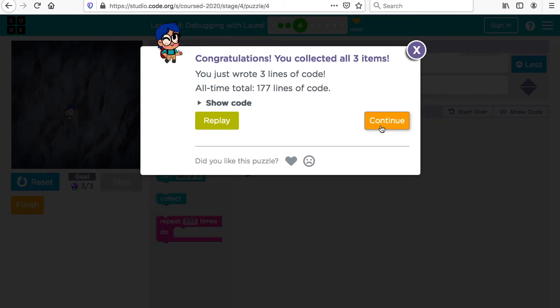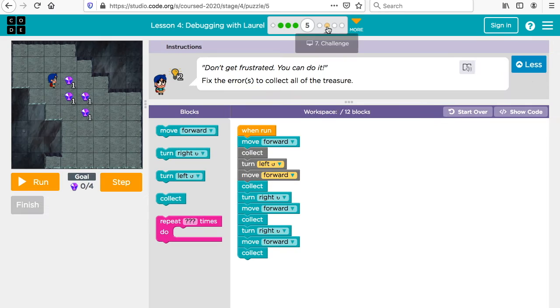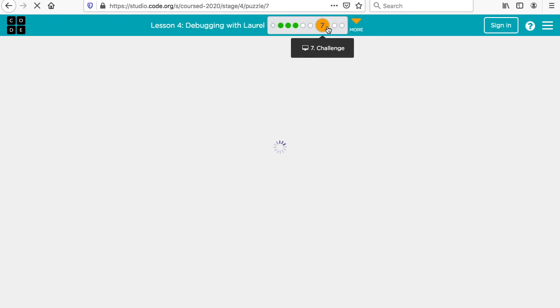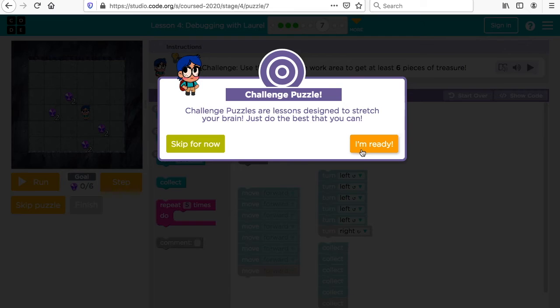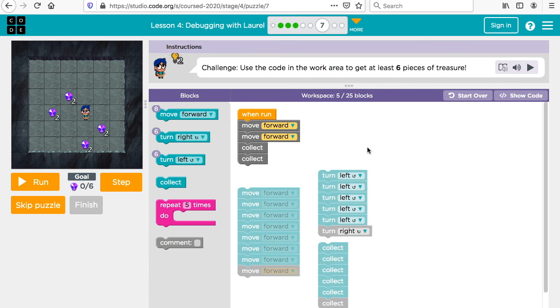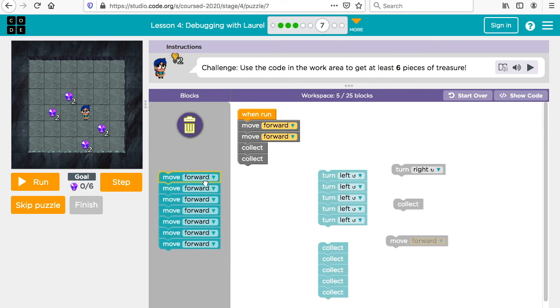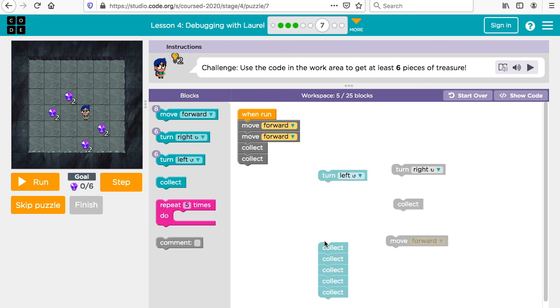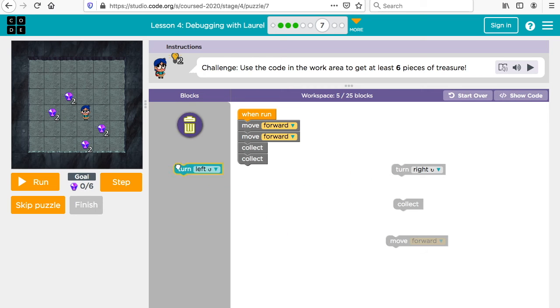What I'm going to do is skip to one towards the end that's a little different. I'll skip to one of these. Okay, I'm ready. So I'll give you the challenge one so you could say how to work this together. So we need to collect 6 gems. Let's take a look. Now remember, we cannot delete the gray. You've got to use the gray bars, the gray blocks. So I can take out all of these blue ones, but we cannot delete the gray bars.